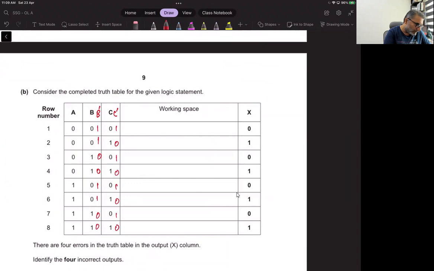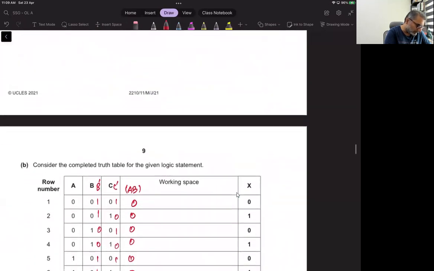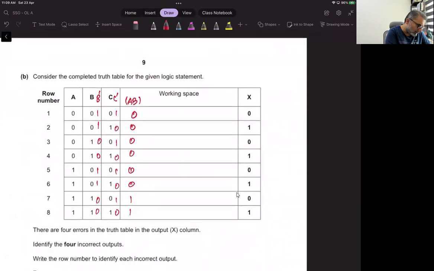Okay. So A and B: 0, 0, 0, 0, 0, 0, 1, 1. And then what we have, C and not B: 0, 1, 0, 0, 0, 1, 0, 0.